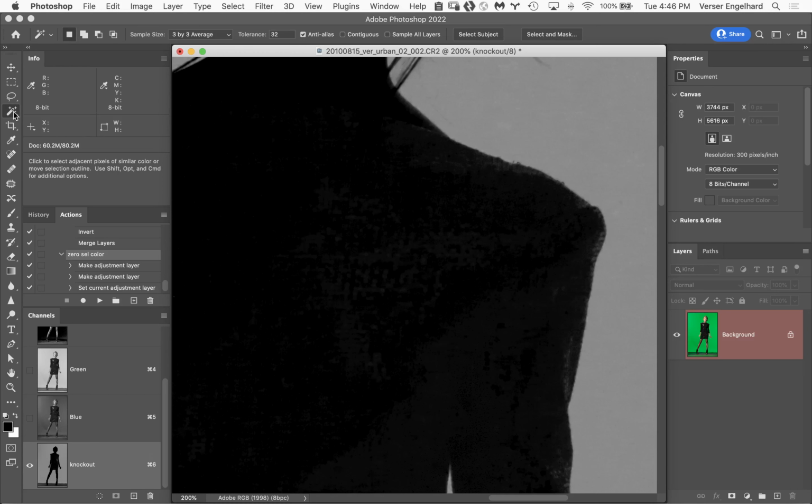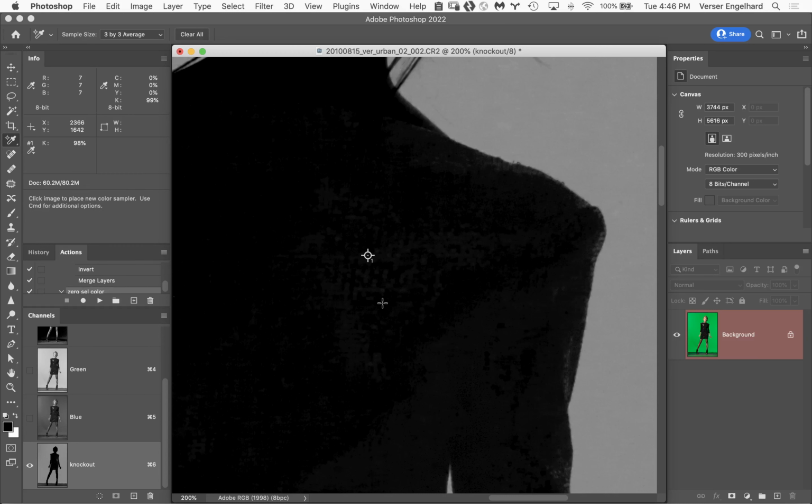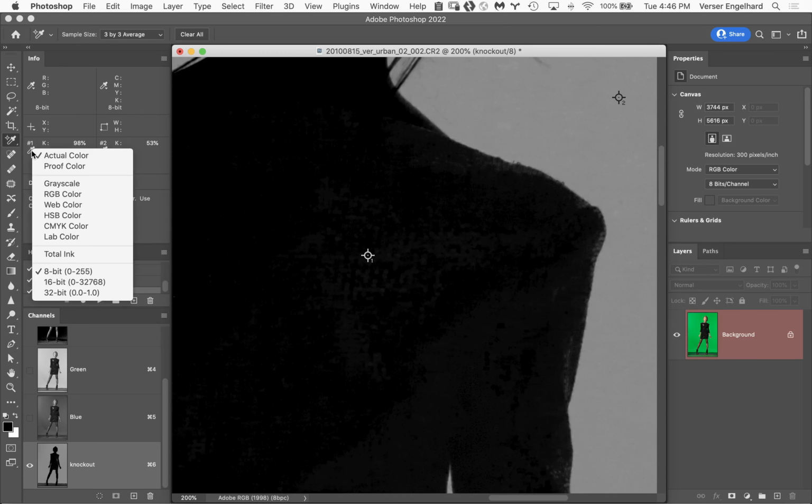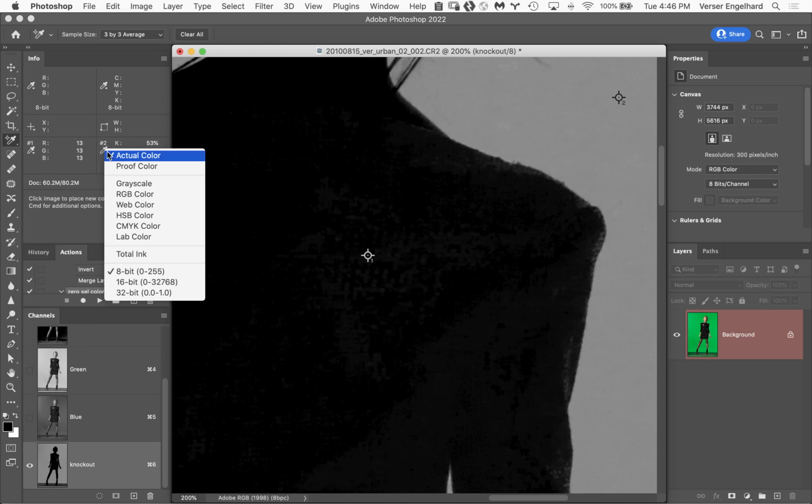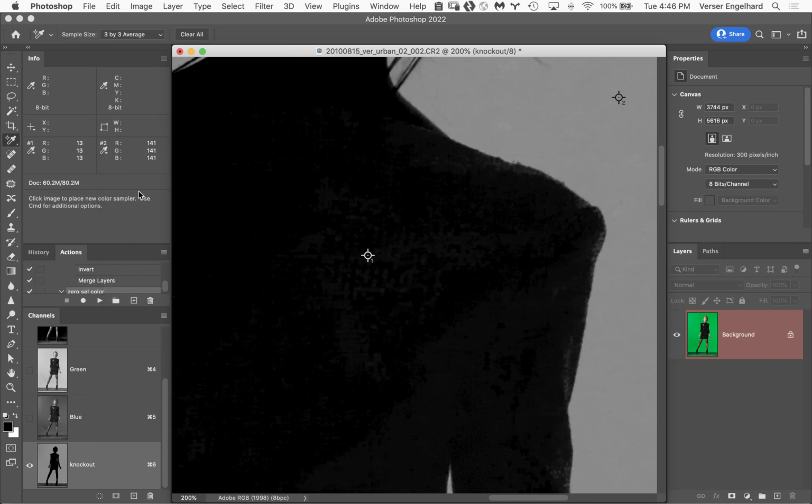So up to the eyedropper tool, come down to the color sampler tool, and I'm going to put a drop on one of the lightest parts of that little glitter on her shoulder that I can. And then I'm simply going to throw another point out on the background. I have my 2 points. This is exactly what we have done for the last 3 weeks, guys. Change the eyedroppers to read RGB. So my number 1, I just click on the number 1 eyedropper, RGB. Click on the eyedropper for number 2, RGB.